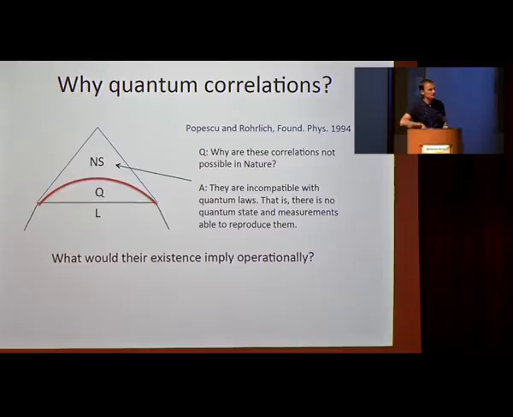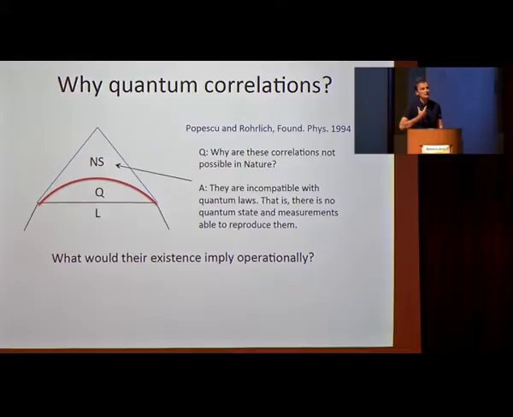And what I'm going to tell you started with a seminal paper by Popescu and Rohrlich. So who knew about the existence of this region? The reason why they knew about this region is because if you take CHSH, I was telling you that the classical bound is 2, and quantum physics can go up to 2 square root of 2. But they knew that with beyond quantum physics, you can go up to 4 without any faster than light communication. So in principle, I can give you some correlations, some probabilities that look very innocent, but they are not because we don't know how to do them with quantum physics.